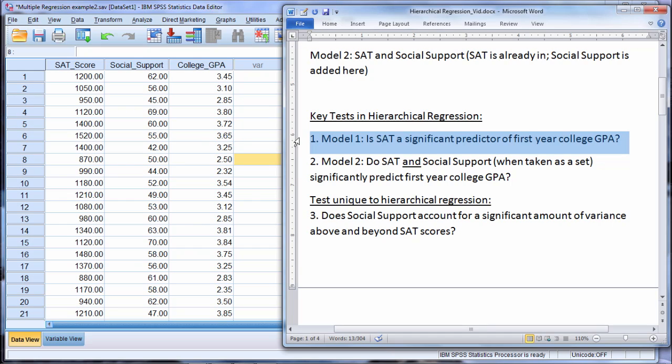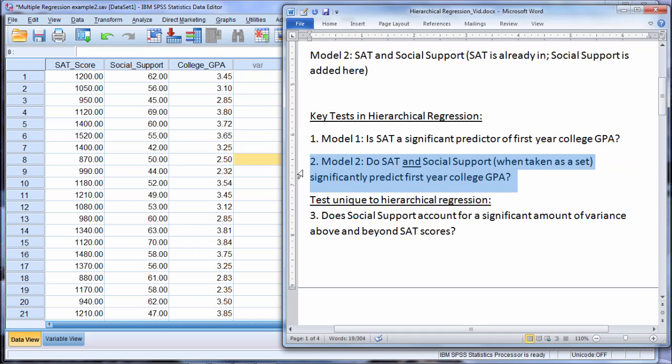The reason we get that is because, as you recall, we allow SAT to enter the model first. And then next, because we allow social support to go into the model next, the next test is, do SAT and social support, when taken together, significantly predict first-year college GPA? Okay, so that's testing the 2 together.